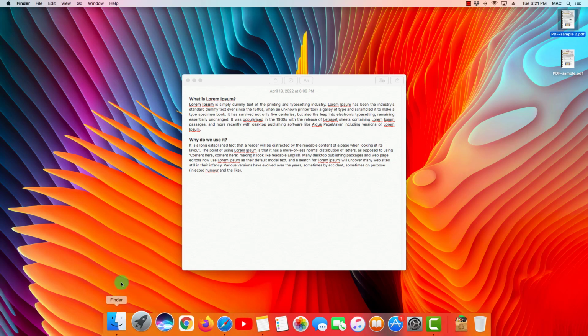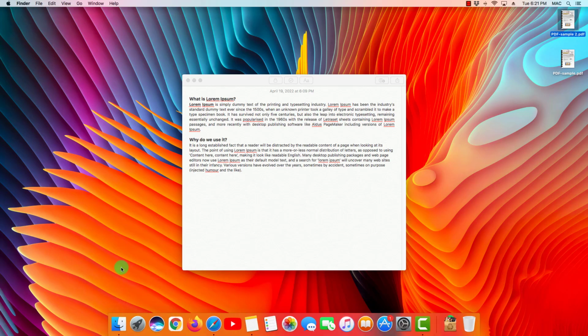So in that case, I had multiple Finder windows opened, so I clicked on the X button while holding the option key, and it closed all of them. So that's a nice little trick when you have a cluttered screen with a lot of windows opened.